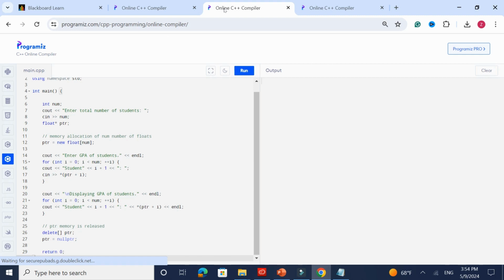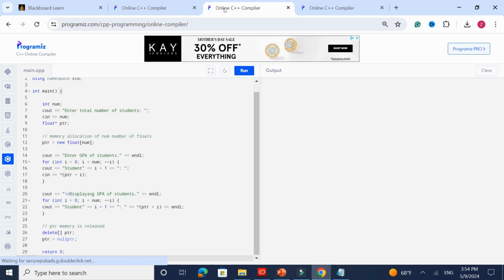So what's going to happen is you are going to end up storing all of those GPAs in the location pointed to by that pointer ptr. And then you say displaying GPA of students. And then you start off with i at 0, go to num, and then dereference ptr plus i every time. And at the end you delete ptr, ptr equal to null.